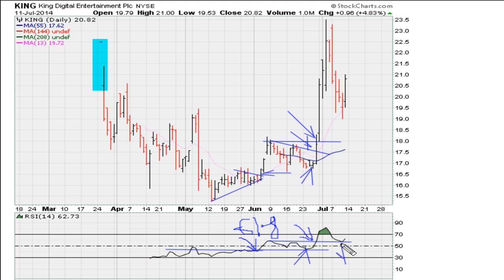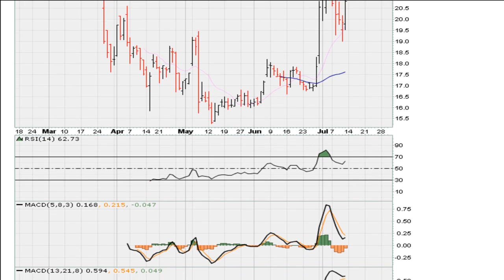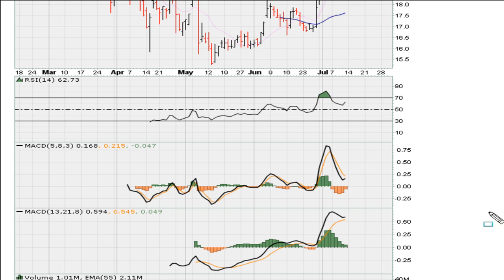And recently you can see there was another buy signal when the stock bounced off the new buy point line here, extended. So once you found support here, there was also reason to go long, short term, especially if you're a day trader. Now, if you can find the RSI breaking out to all-time highs, and also the MACD breaking out to all-time highs, these two points here on the MACD breaking out to all-time highs are buy points because they also correspond with the RSI breakout here. And you can see the MACD breakout to all-time highs here also corresponded with a nice all-time RSI breakout. So that was a confirmation of a buy signal.